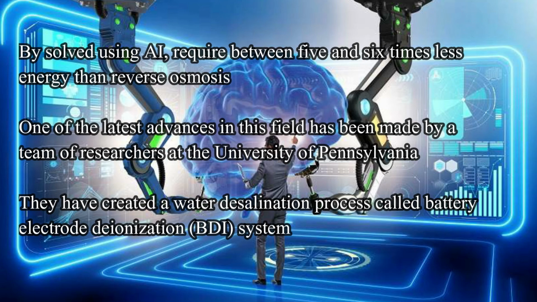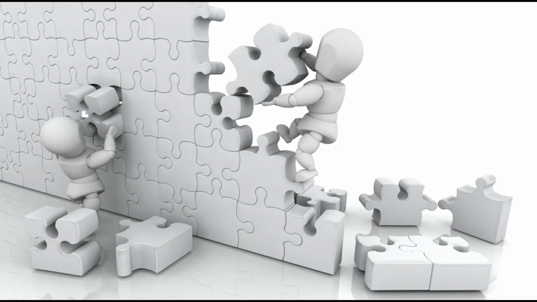One of the latest advances in this field has been made by a team of researchers at the University of Pennsylvania. They have created a water desalination process called battery electrode deionization, the BDI system. The development team is confident about future application once the technology is somewhat more mature.